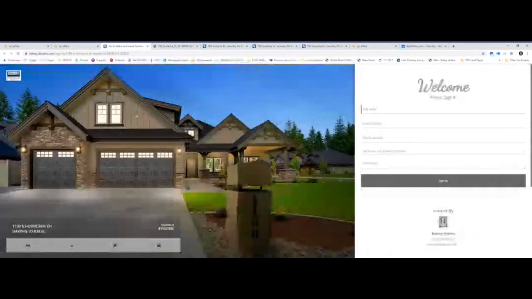It shows a beautiful picture of the home. It shows welcome. It will always show who is hosting the open house here in the bottom right-hand corner. And when a client puts in their information, they are given the opportunity to email or text this right out of the system.